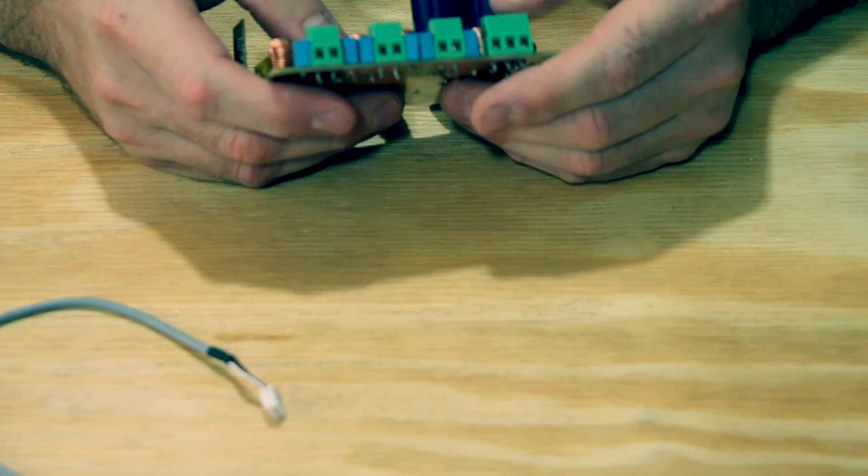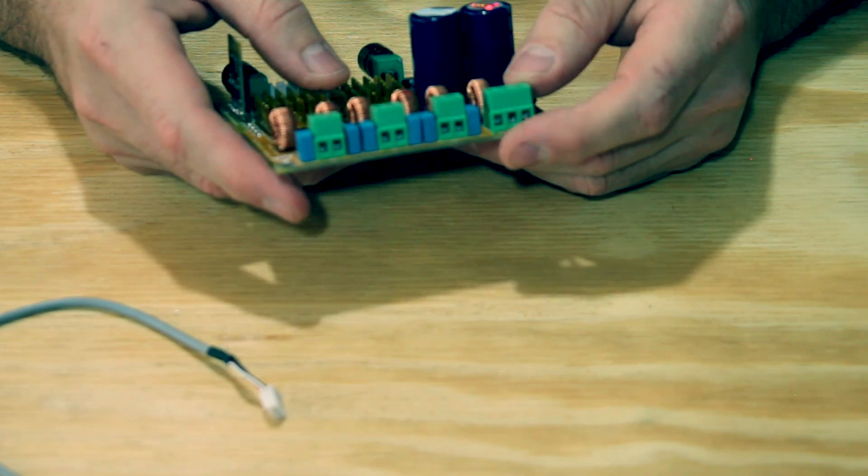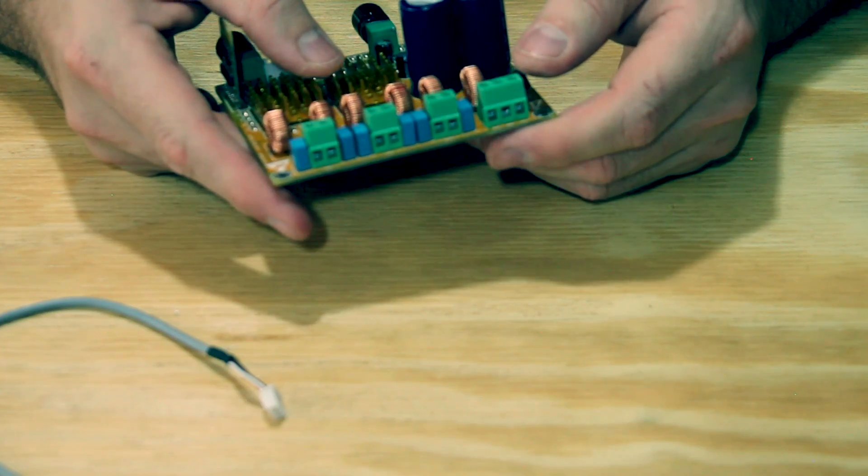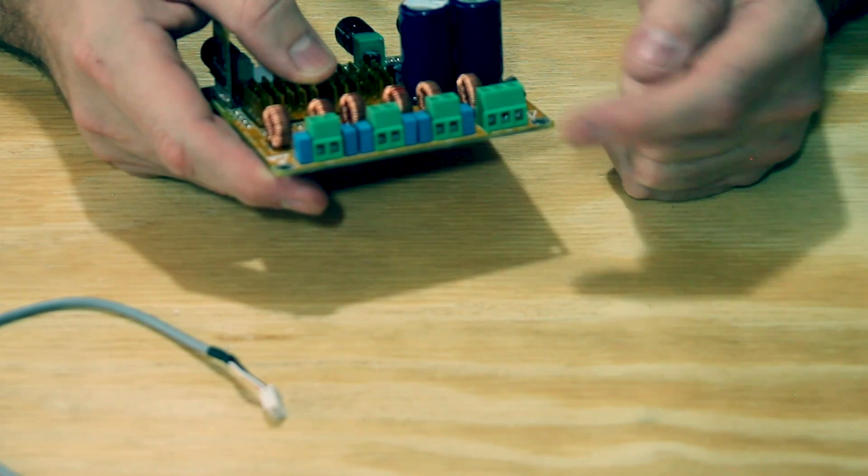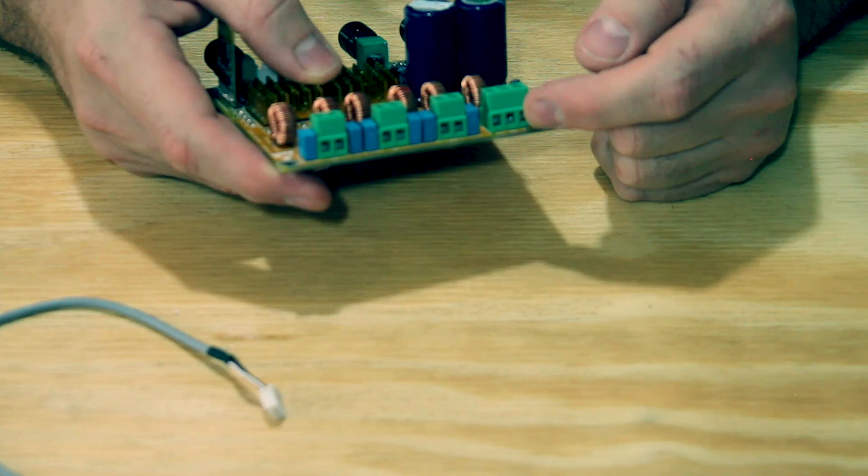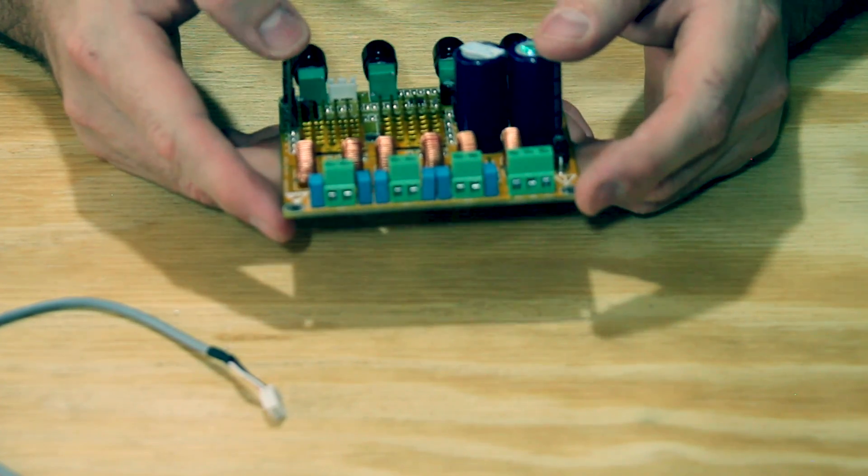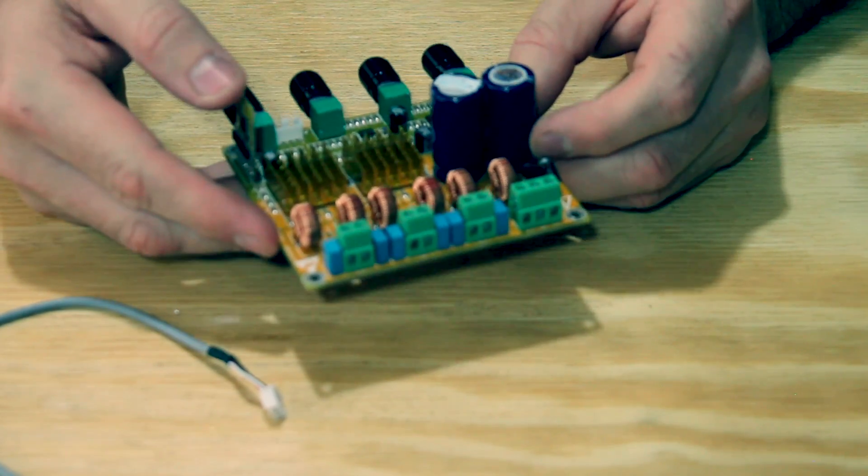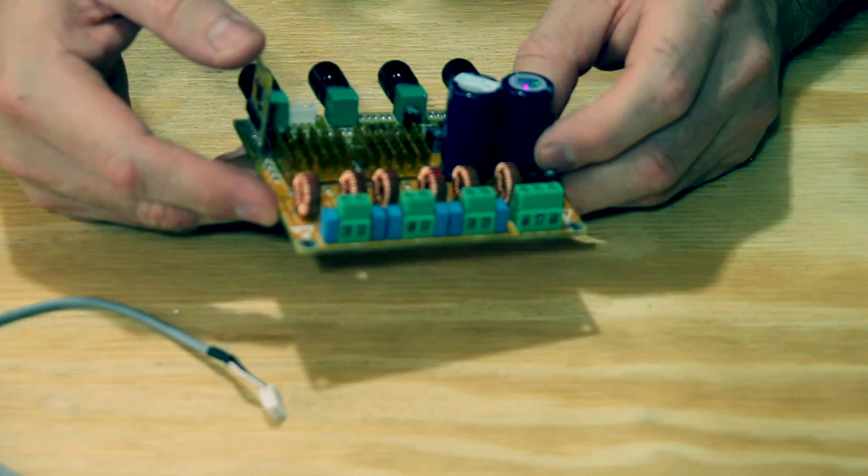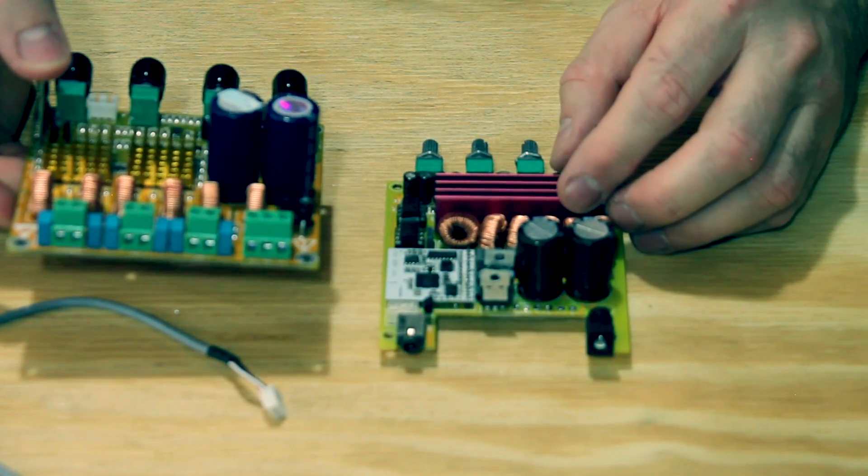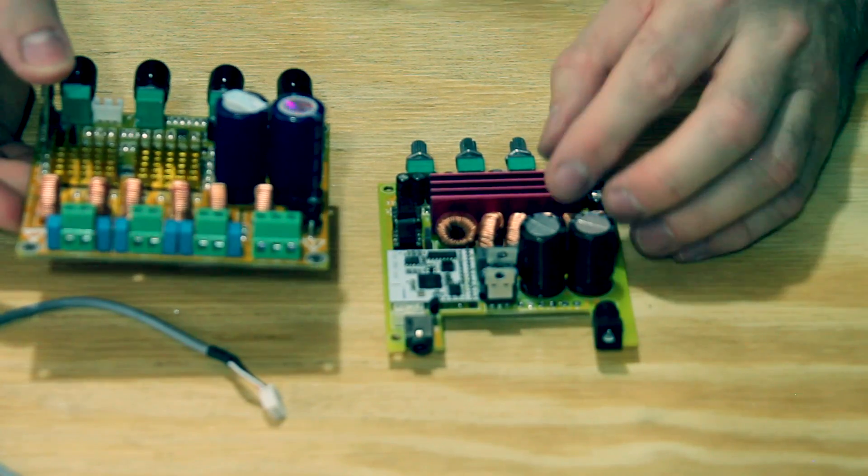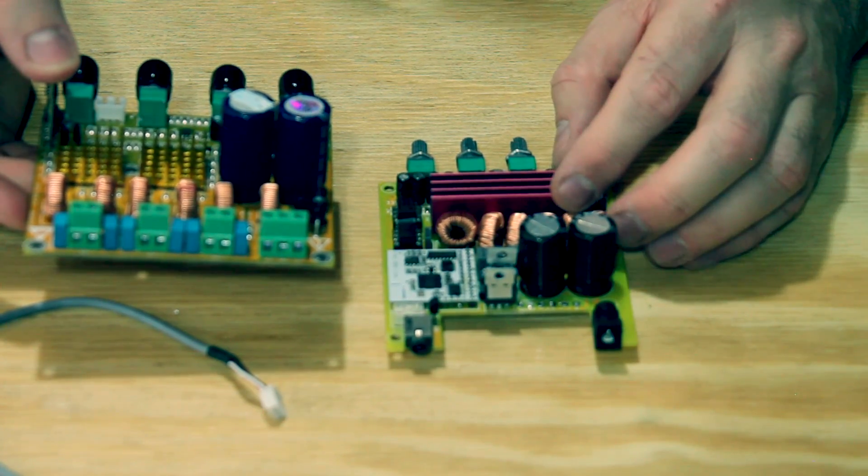Okay, so this board uses a 24 volt input. Now, you can connect a DC input to this, but it does have a manufacturer specifies a specific way in which you would actually connect that up. And I will show you that shortly. Now, I have found that this particular board doesn't actually work under 22 volts. So it's not like this particular one, which is a little bit more flexible in terms of its input voltage, which is between 12 and 25 volts. And I've tested it with 12 volts, it does work.